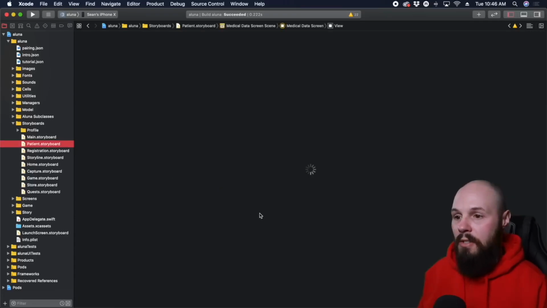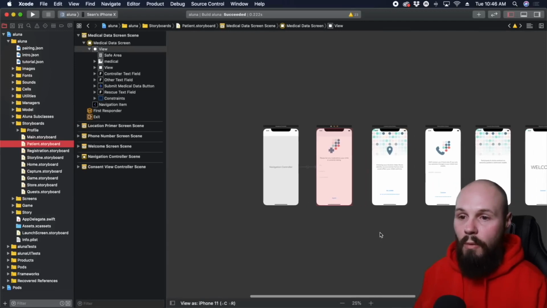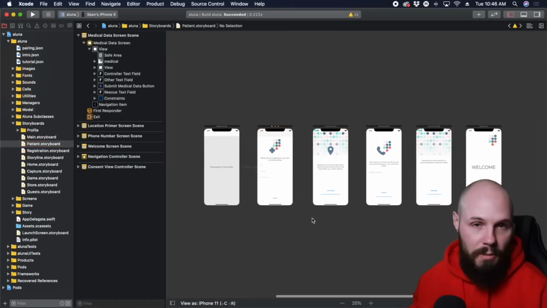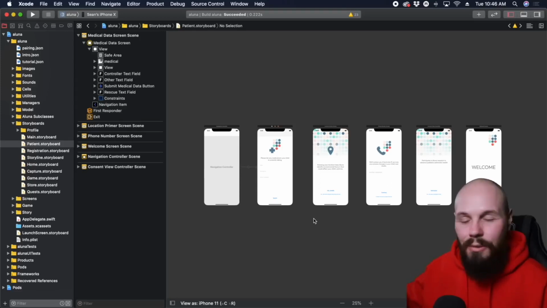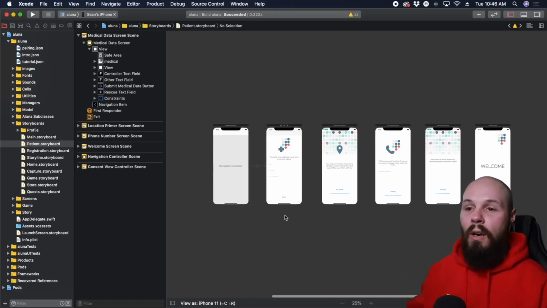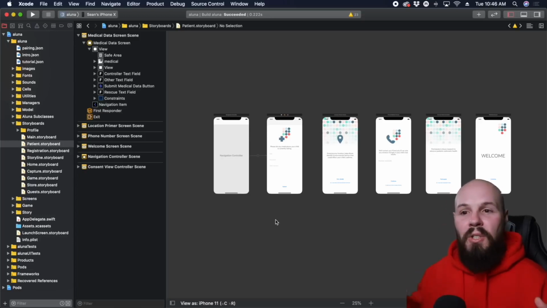You can see here's the patient storyboard. This is probably going to be huge too. Yep. So this is our onboarding, right? Where the patient is giving us their medical information. By the way, this app has to do with asthma for children. So there's like, what kind of inhaler do you use and all that stuff. But this is our onboarding section. So as you can see, a lot of beginners like storyboard because they can visually see their app.